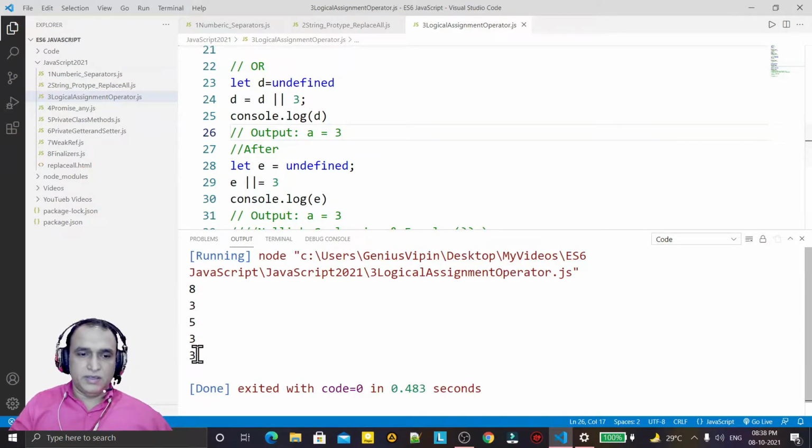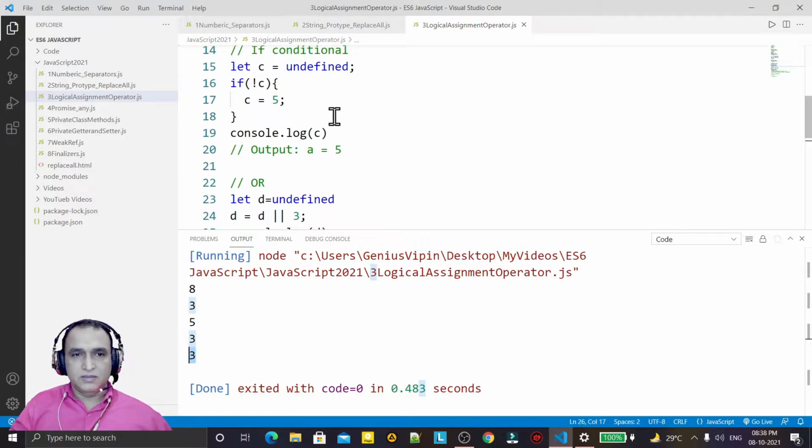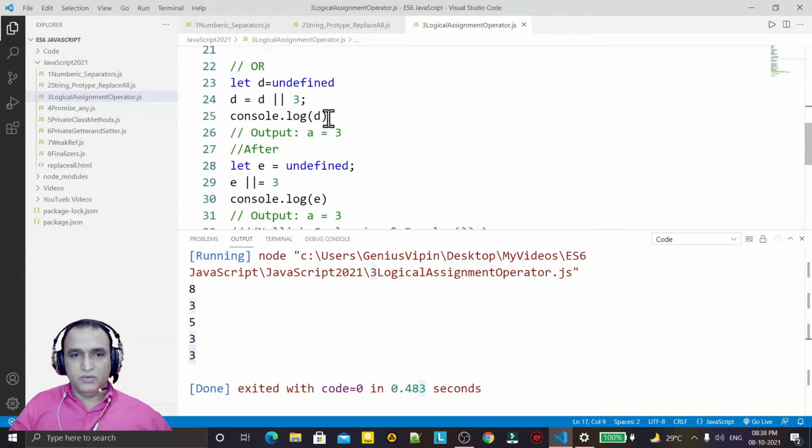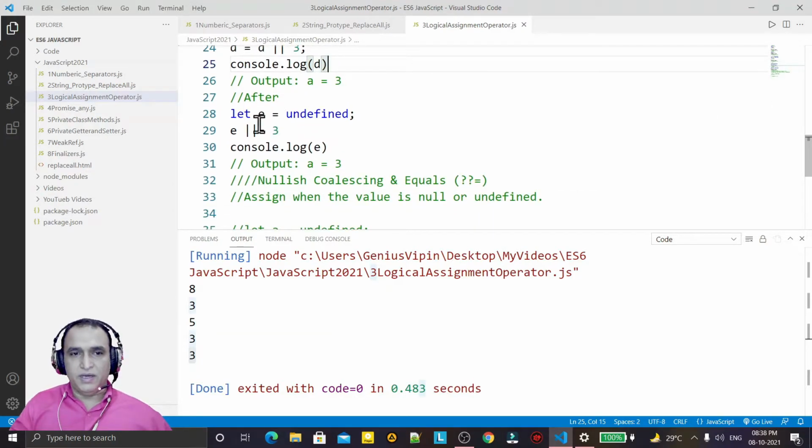again it is initializing. So earlier we were doing it like this, if not initialized then initialize, or we can use the OR operator like this. If it is true and this is true, that means we are initializing this. But now we can do it separately by using this operator only. Just put the OR operator and the equal to symbol here, and it will check. If it is not defined, then it will define.